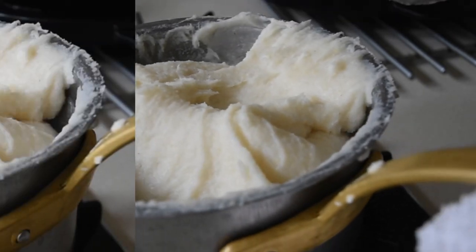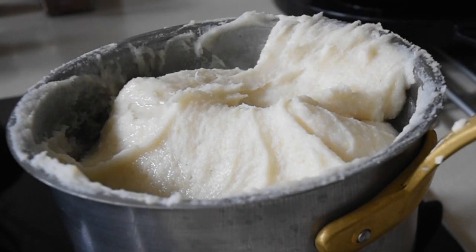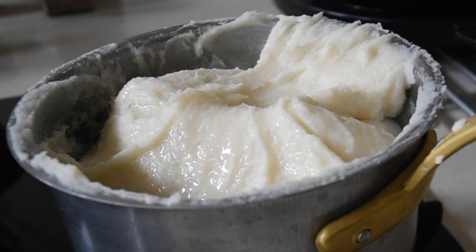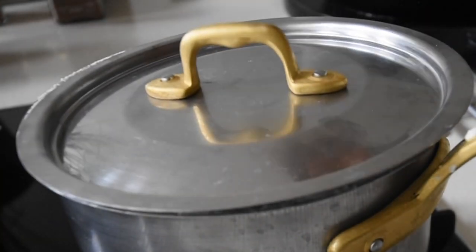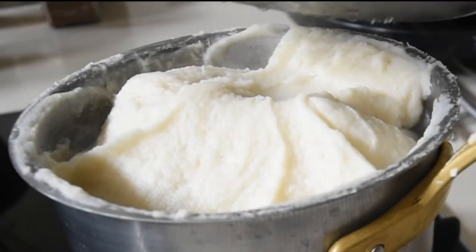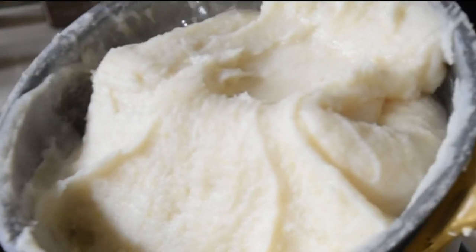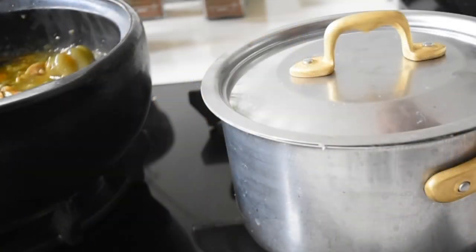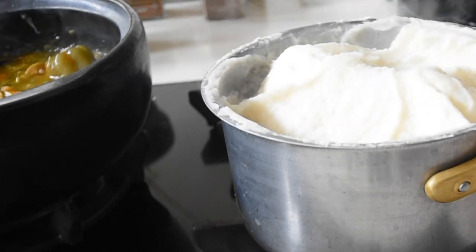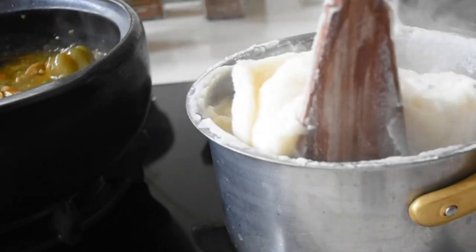What I'm going to do is add a little bit of water. You do not want to add too much water, because the texture you're looking for will be to your own personal preference — some might prefer a harder dough, others a soft and pliable one. I prefer the softer version. Once you add the water, you have to make sure the water boils before you mix everything together. If the water doesn't boil first, it just goes right into the dough and you end up with a wet dough rather than a soft and pliable texture.